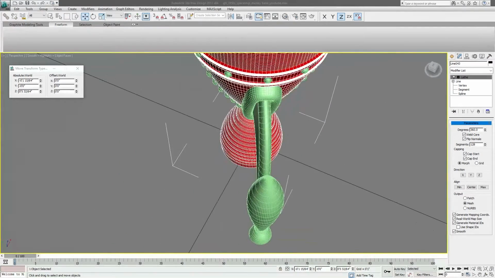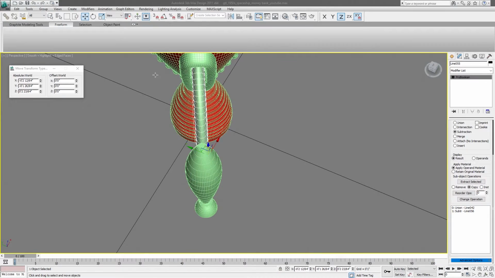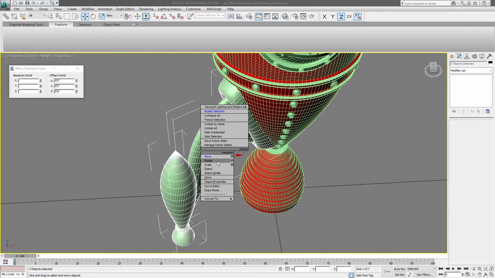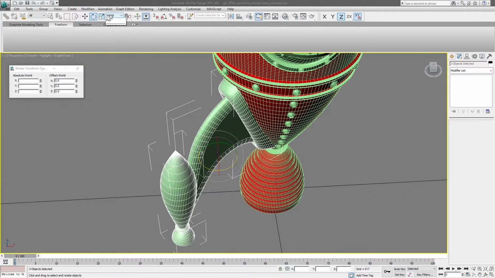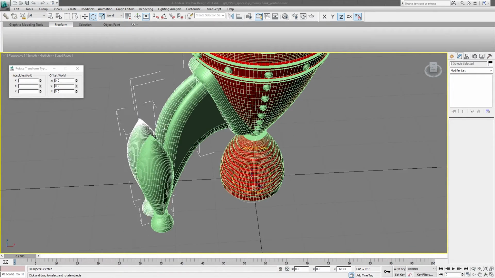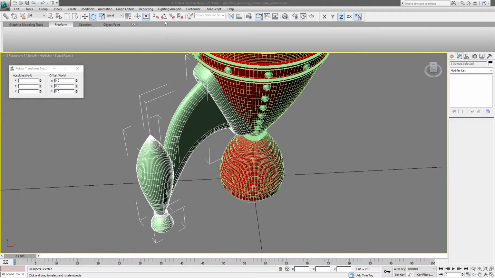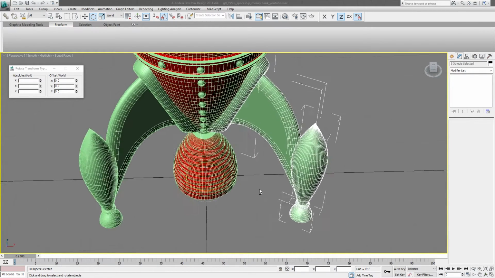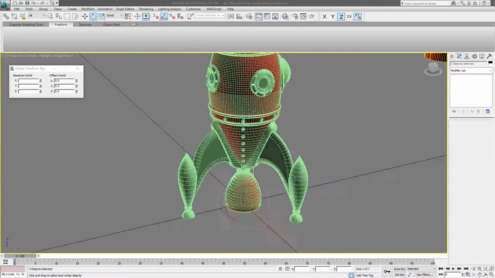Because we have one of these, in this example I happen to delete the front or the back two or whatever. So what we can do now is select all three, go to rotate, and just like before we want to go to world, and we want to set this to the bottom. Now we can rotate around the world. And we can go ahead, let me turn on angle snap. Hold down shift, go ahead and set it so this is 120 degrees. You can also see it in the very bottom of the window. Let it go here, hit copy. You want to copy it twice. And there it is. Now you have three fins.